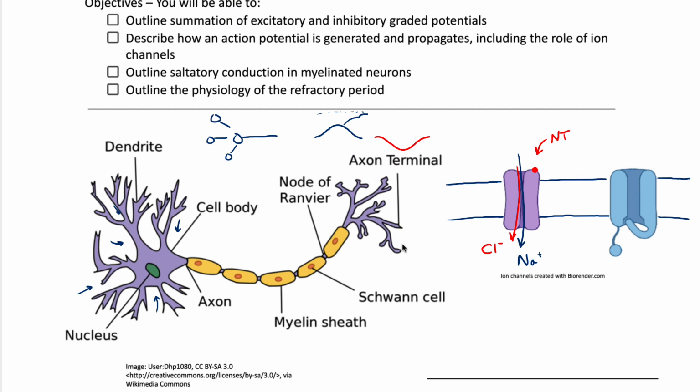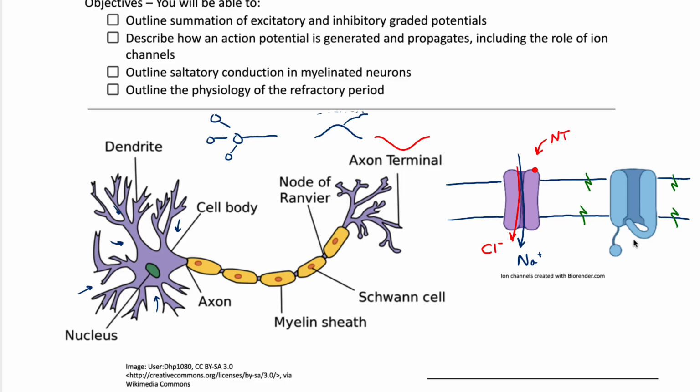Let's look down here at what that looks like. This is meant to be an oscilloscope tracing. We've seen that the resting membrane potential is about negative 70 millivolts. And if you get multiple excitatory potentials, you can sum to get the membrane potential closer and closer to threshold potential, which, as we said in the previous lesson, is typically around negative 55 millivolts. And at that potential, something very special happens. At that potential, voltage-gated sodium channels open. So this is meant to be a voltage-gated sodium channel, and they open in response to depolarization. When the membrane depolarizes to threshold potential, they open and allow sodium in.